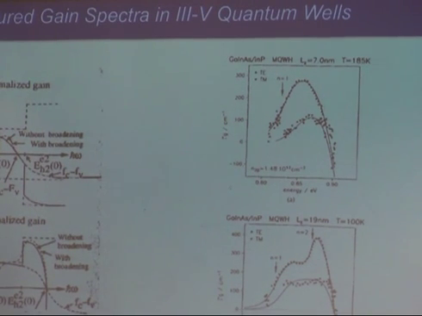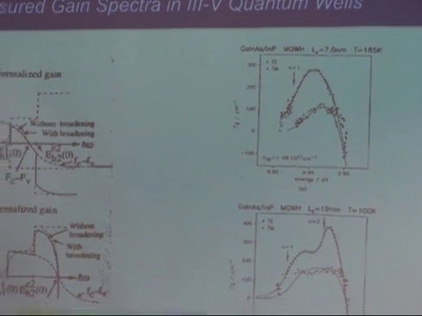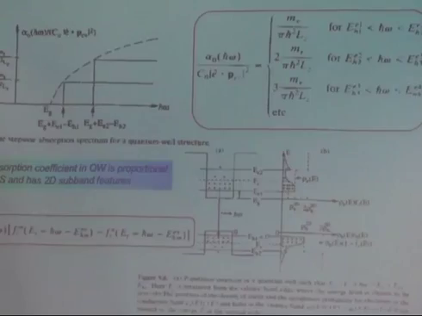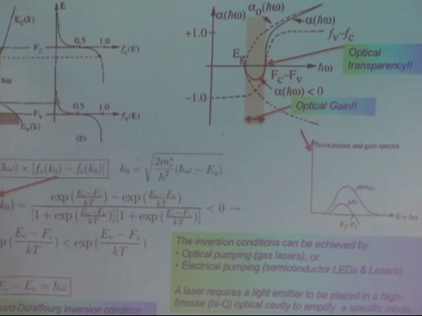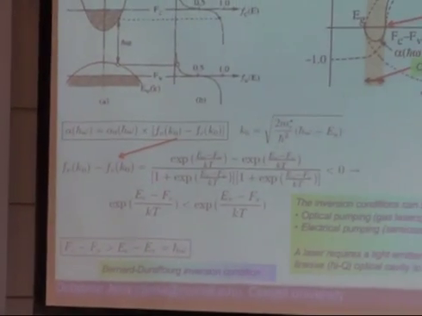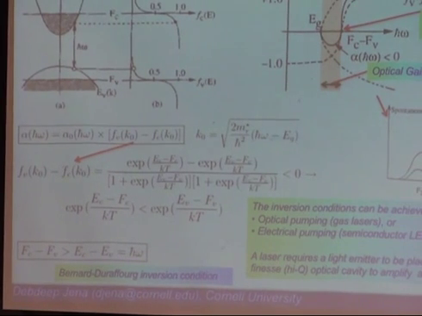Typically for larger bandgap semiconductors, you need a little more. For nitrides, you need 5 times 10 to the power 12 or 1 times 10 to the power 13 per centimeter square, and so on. So it depends on the material. This particular condition is called the Bernard-Durffourg inversion condition, named after the guys who wrote the first paper on it, specific to semiconductors.